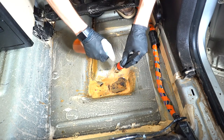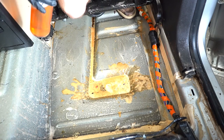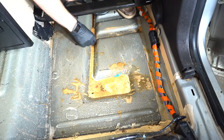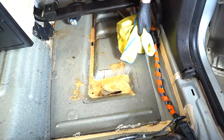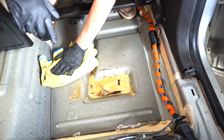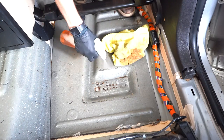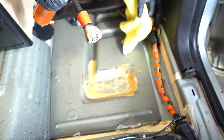This is a prime example of what I was talking about earlier. You never quite know what you're going to find underneath the carpet, so it's always just a good idea to go ahead and pull it, clean everything that was underneath it, because in this case, we found a whole bunch of what looked like it used to be soda, and now it's turned into a sticky syrup. So we went ahead and sprayed it down with some all-purpose degreaser to break down all the stickiness, and then we could easily wipe it up with a microfiber towel. And it just goes to show that you never know what is underneath your carpet, so you're better safe than sorry.